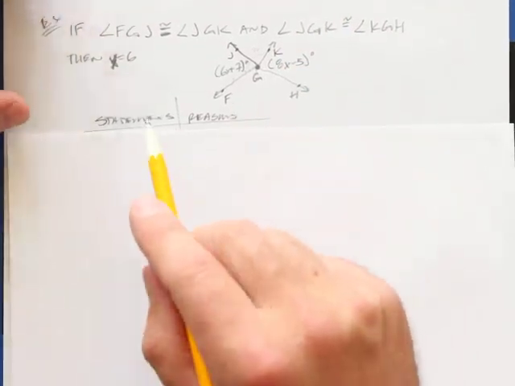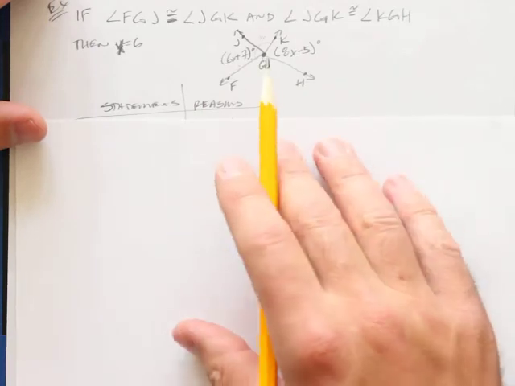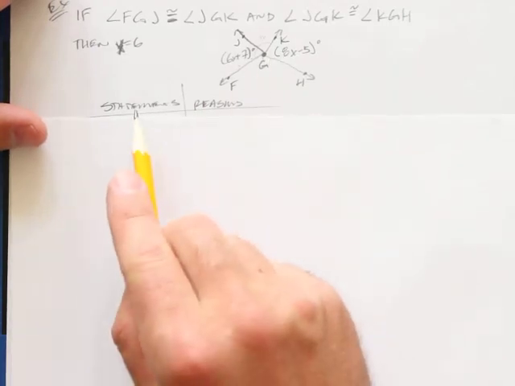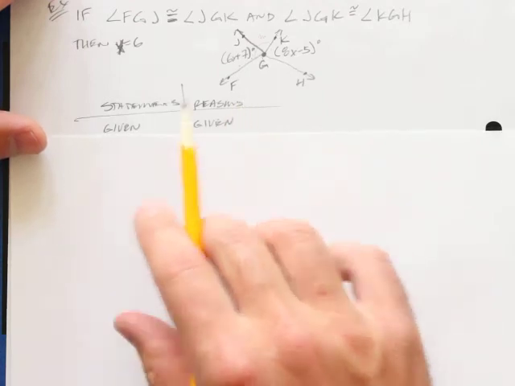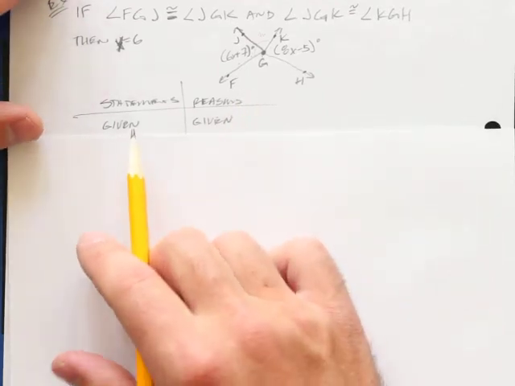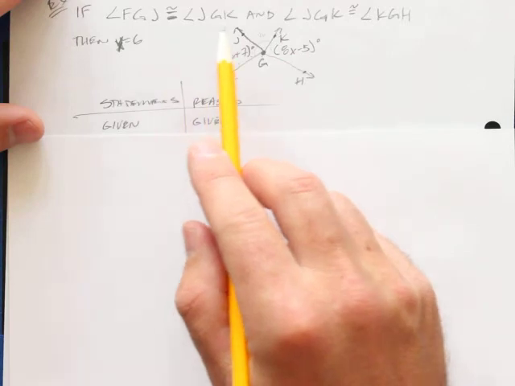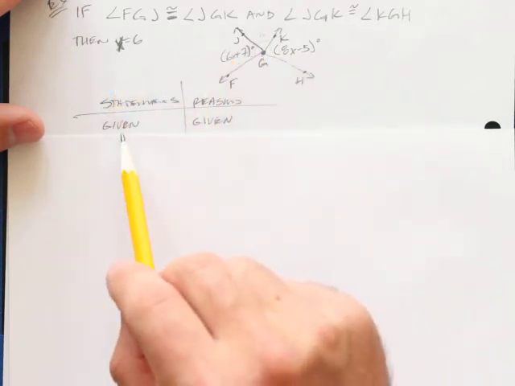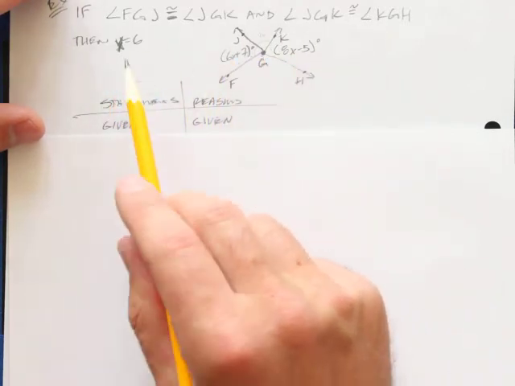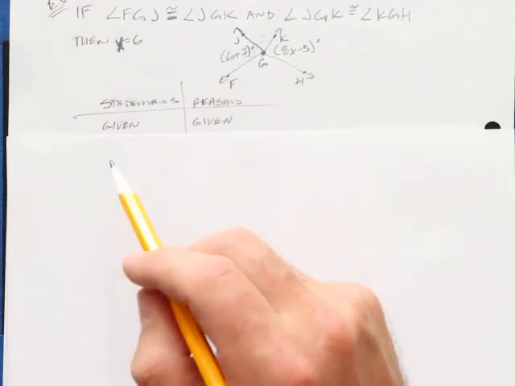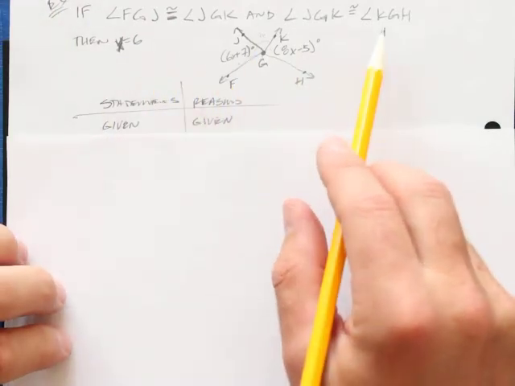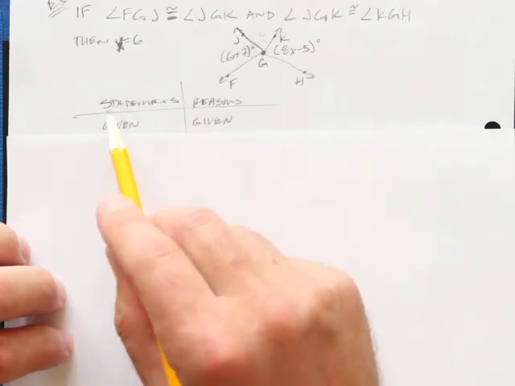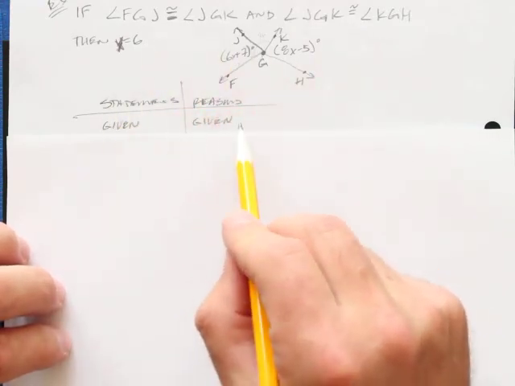So we start with our big table here, our 2-column proof. Statements on the left, reasons on the right. The first thing we write in our statements is the given. Look, this last time I got lazy and I didn't write all of this out for the given. And, you know, you should write it all out. There are teachers that would dock you if you didn't. I'm not super concerned about it, but it is helpful to write everything out. And my reason for this statement here is the given.